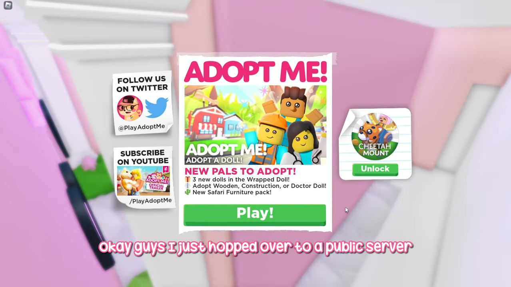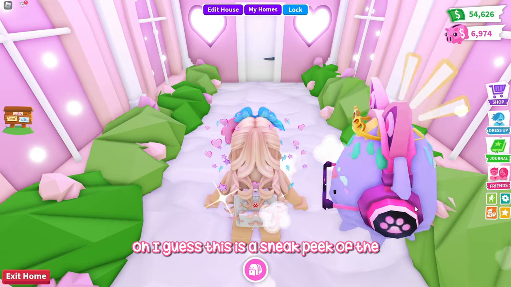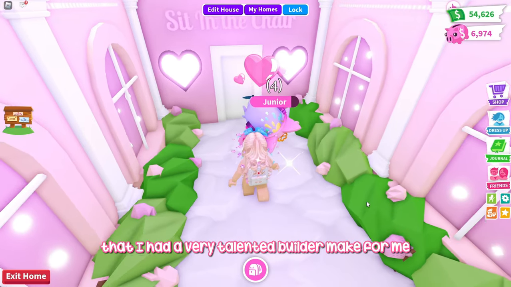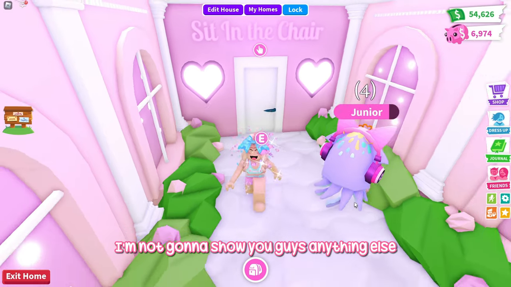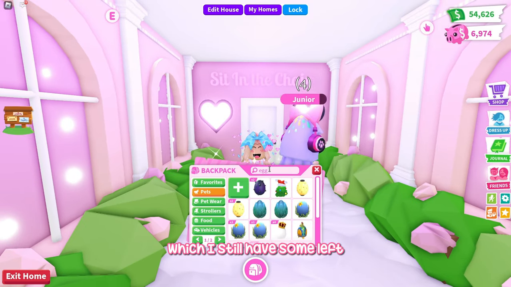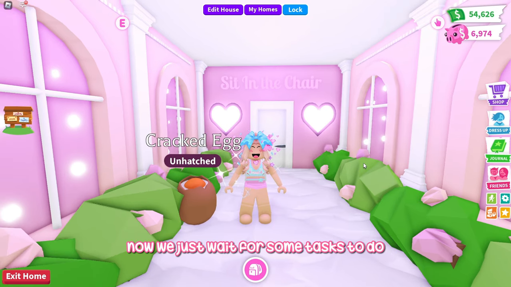Okay guys, I just hopped over to a public server to try out this hack and hopefully it actually works in the public server. Oh, I guess this is a sneak peek of the glitch build that I had a very talented builder make for me. I'm only gonna show this part though. I'm not gonna show you guys anything else. And I have to get out a cracked egg, which I still have some left. So yeah. Okay, now we just wait for some tasks to do.